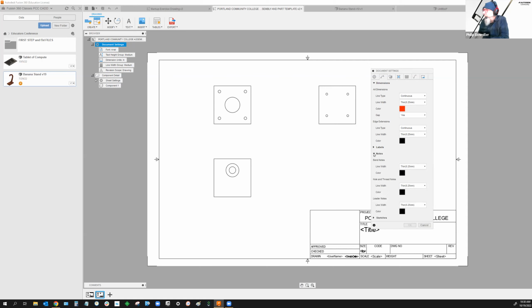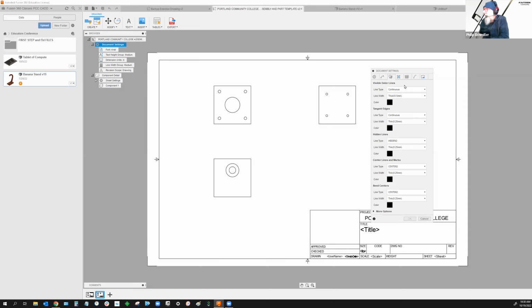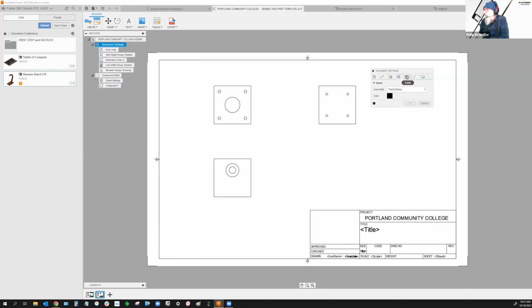If I can get it to expand, pretty much every single drawing object that you can define in a Fusion drawing now has these properties that basically are line type, the width, and the color. You can also see you can control the visible lines, hatch lines. What do tables look like? What do your symbols look like? And of course, what do your title blocks look like?